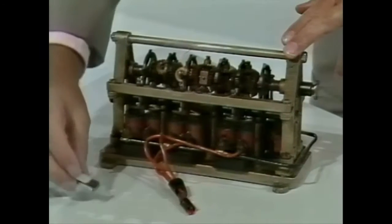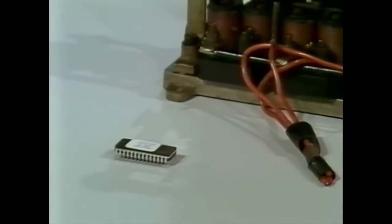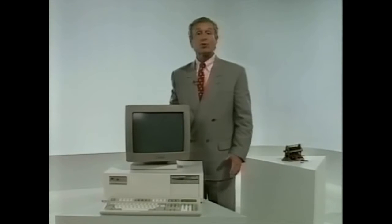Computers, too, have undergone a considerable evolution, but in far less time. We've come a long way since the days when this was only a small cog in a giant machine — to this, the heart of the modern personal computer or PC. Today's desktop PC is far more powerful than people would have dreamed of just ten years ago. And yet, despite all the claims to the contrary, most of today's PCs are still not user-friendly.